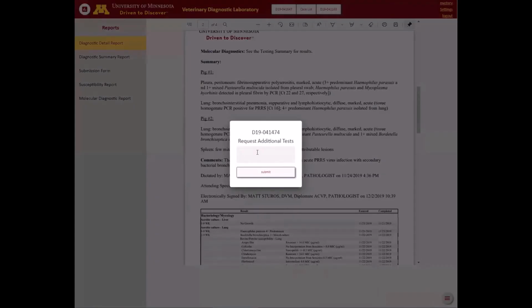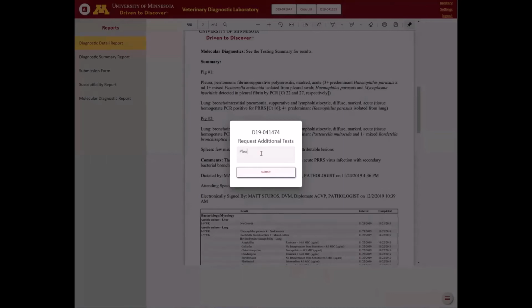This will open up an interactive field, and this is a free text box. So you need to make sure that when you're entering this, it should be as detailed as you can get it. Maybe you wanted to add aerobic culture on the intestine.